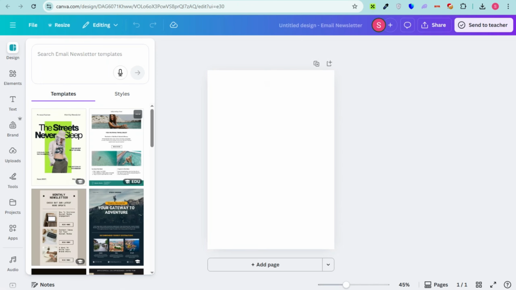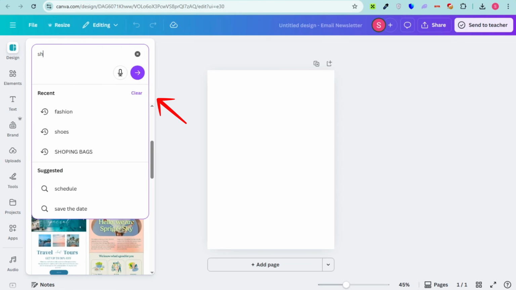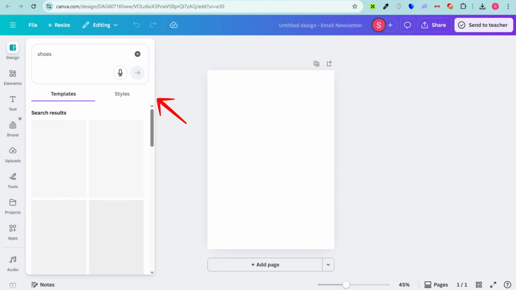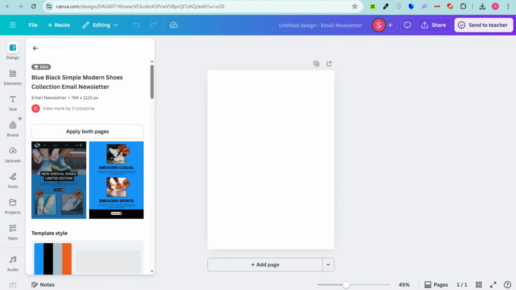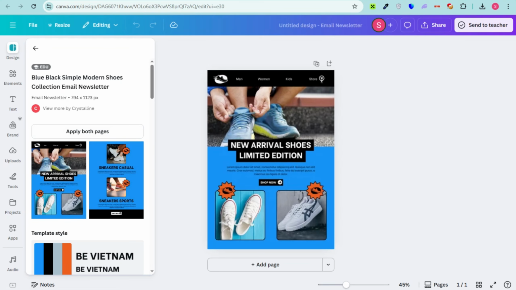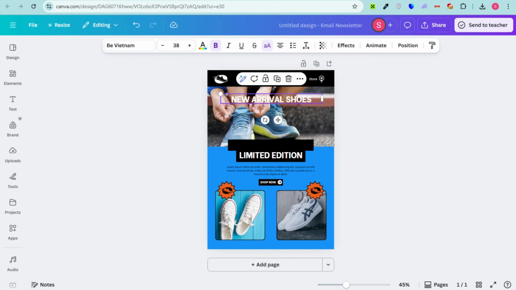So let's just say I wanted to use the email newsletter, but actually everything is up to you. You just have to click that one. It will take you directly to another page where you can see this blank page right here. Go to design and then look for the specific template or keyword for your newsletter. So for example, this one right here, then you can change the caption or the title.